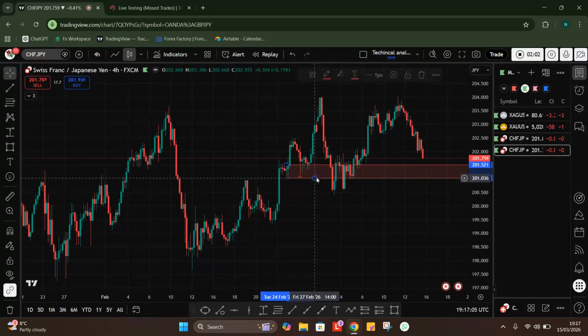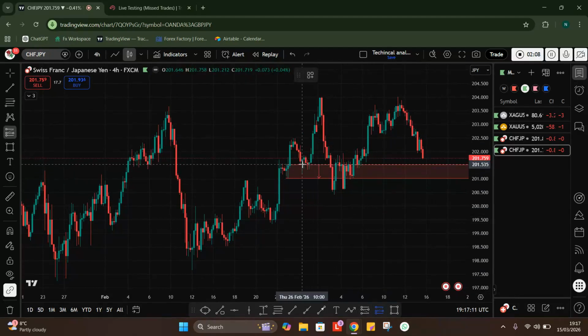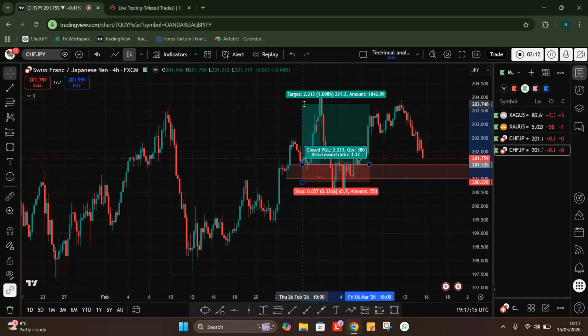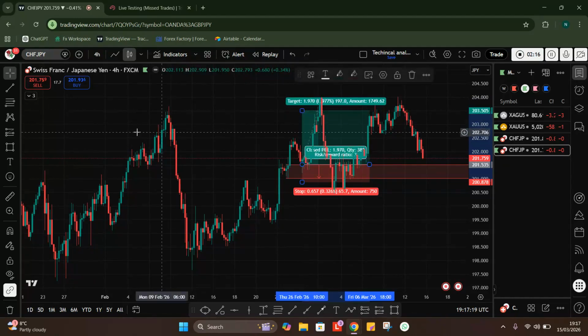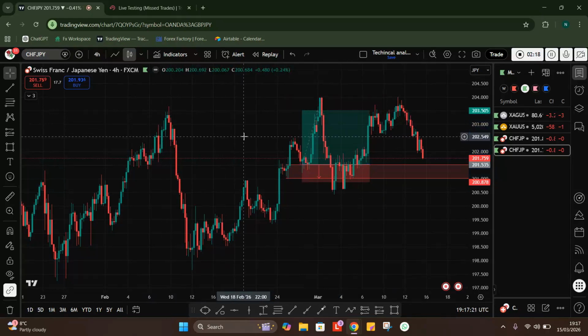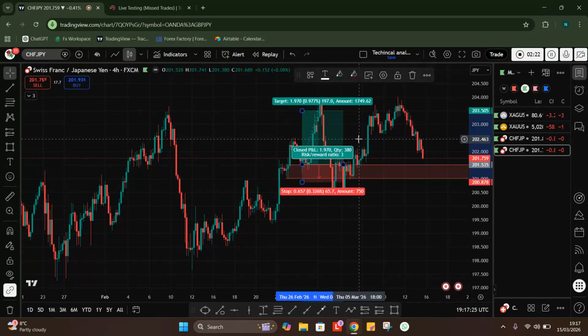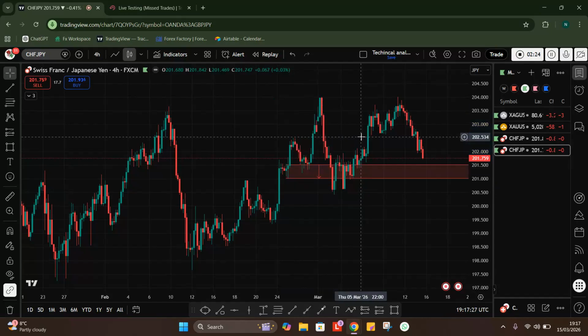And I'm going to show you this because I'm going to compare it in a second to the way I enter nowadays, which this is how I would have entered 3 years ago, which I think is actually not bad. It's about 3 hours. If let's just say you're aiming for this high right here, 3 hours and happy days. It would have been a good trade, I would say, a good buy.